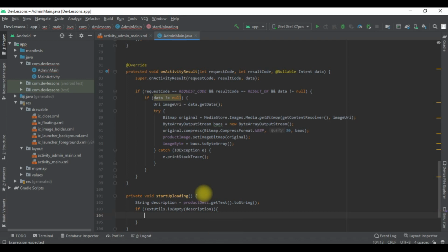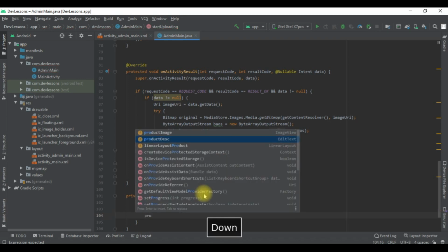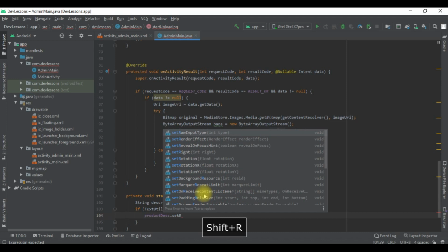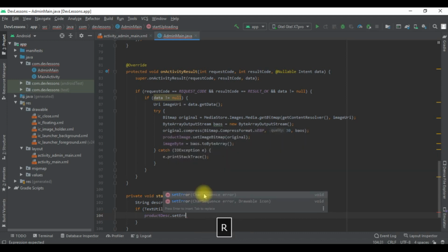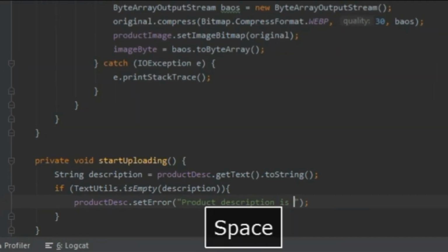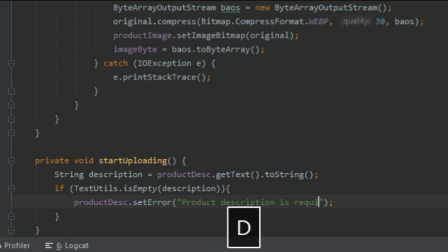So we say product description dot set error, product description is required.